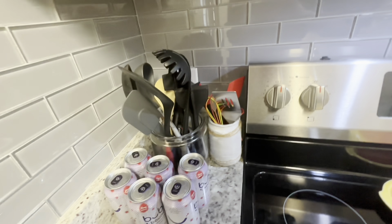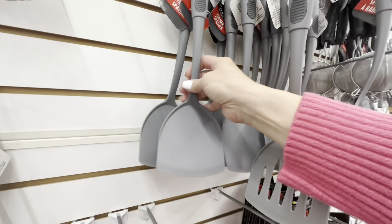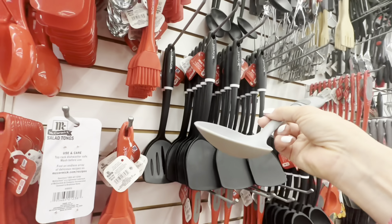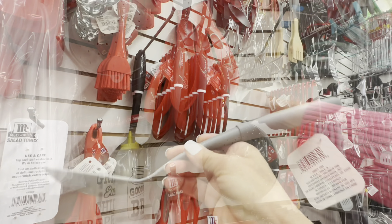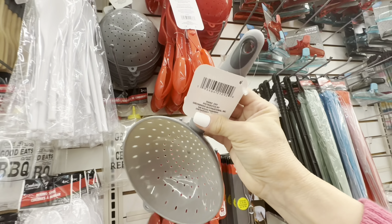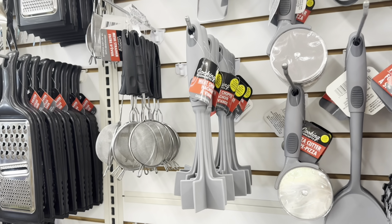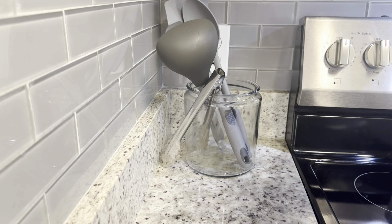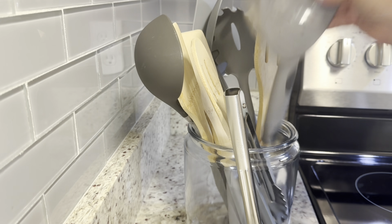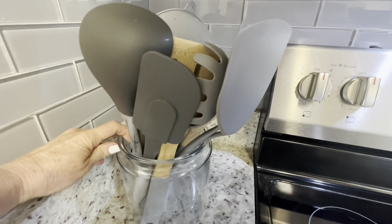This may be my simplest organization idea yet. If you find that you've organized things before but you look around and see tons of visual clutter, you may need to simplify your surroundings. Since Dollar Tree has upped their price from $1 to $1.25, I've noticed they're giving us more neutral-colored things like these kitchen utensils. Simply replacing dark-colored and mismatched tools with neutral colors made my whole space feel more organized and decluttered.